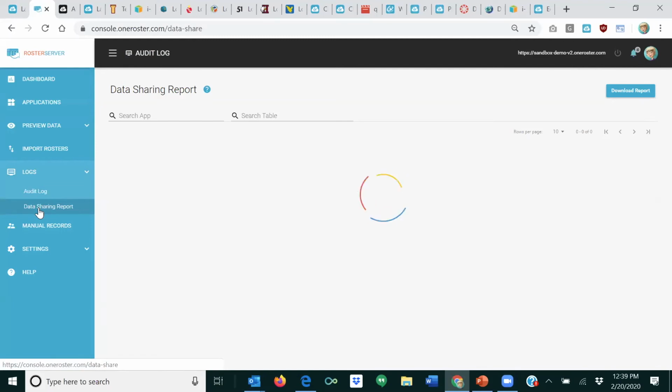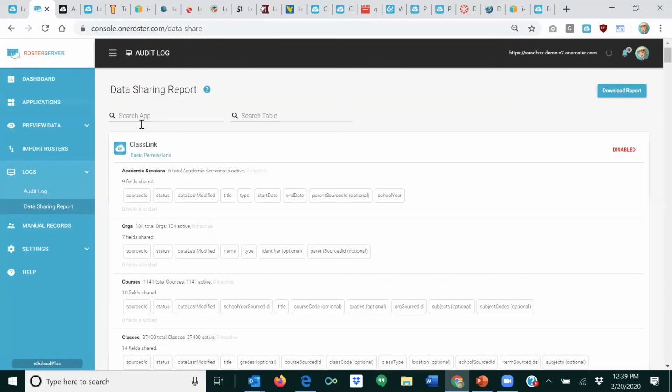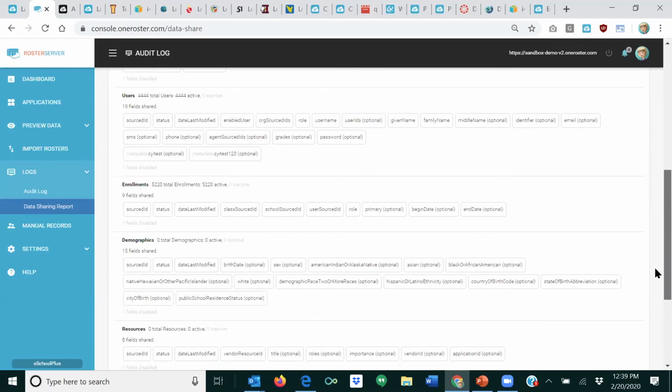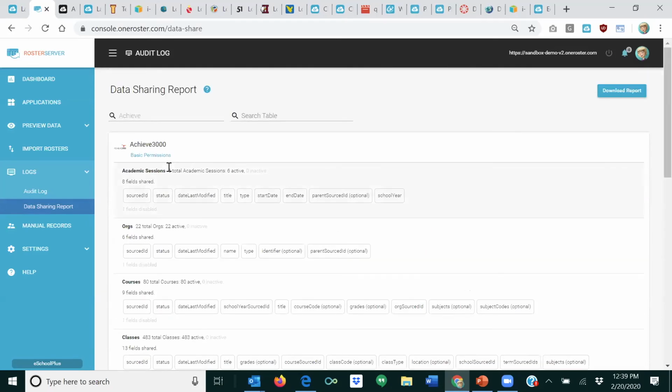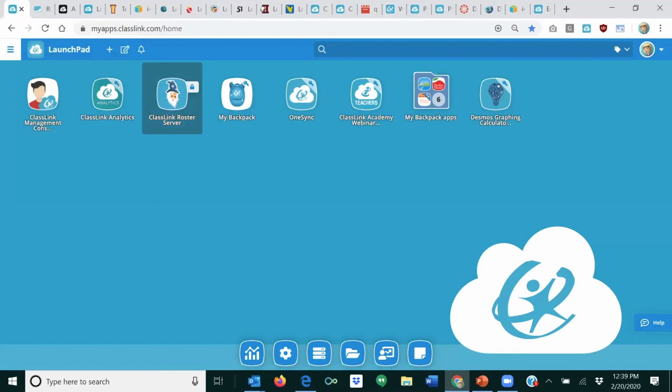At any point in time, upon request or via an audit, you can see exactly what you shared with each vendor. There's a downloadable report of what you shared data-wise to the field level. So that's what the roster server does. Again, you can bring in as many resources as you want, or do a mixed modality. If you don't want to add all to the roster server, that is the roster piece.